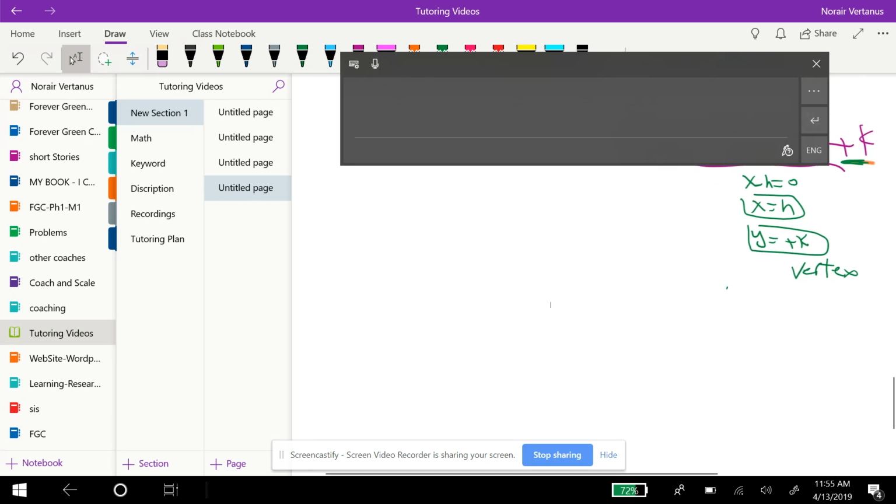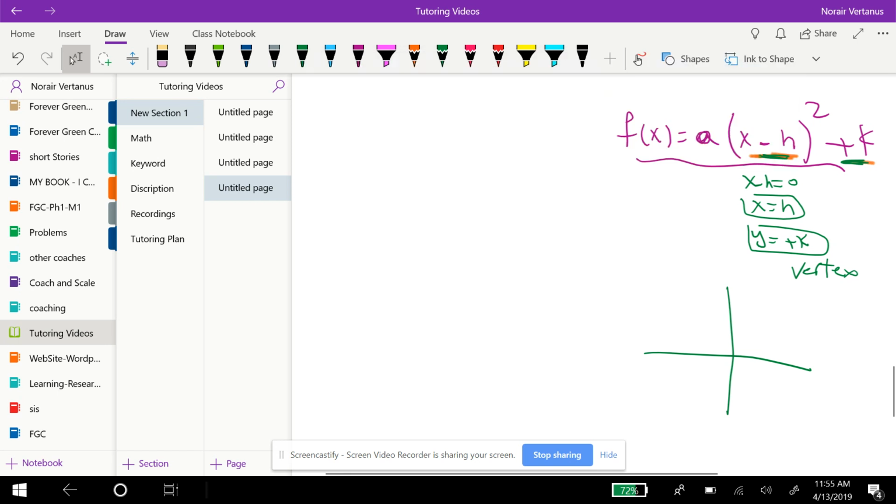All right? What is h and what is k? Imagine you have a parabola. Let me draw one like this. The vertex is that point that has x value of h and y value k. So the coordinates of the vertex are h and k. That's one of the key points of a parabola they're going to ask when you're graphing parabolas. What is the vertex? You can convert into this form and say what h and k are.